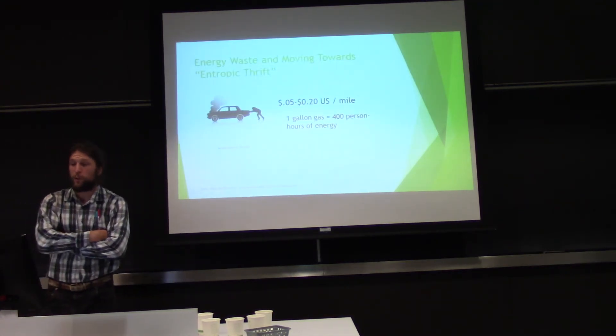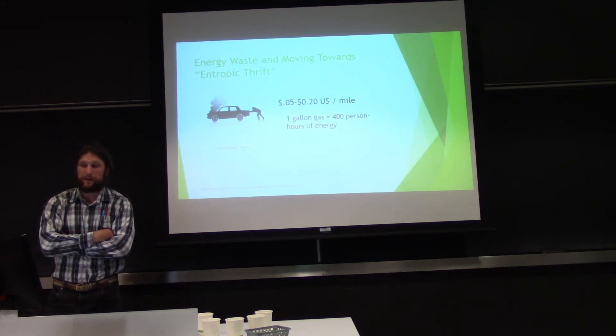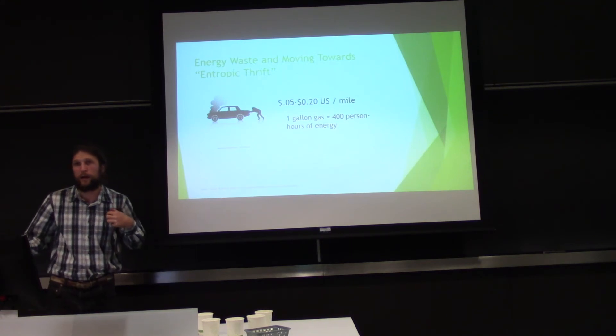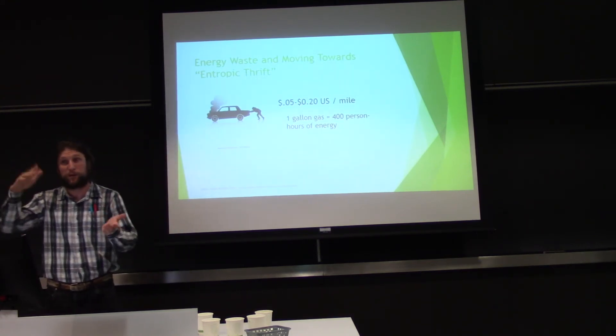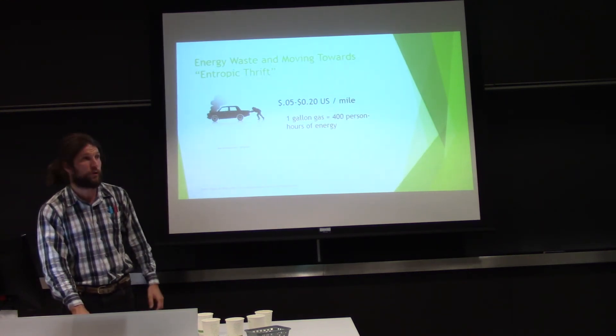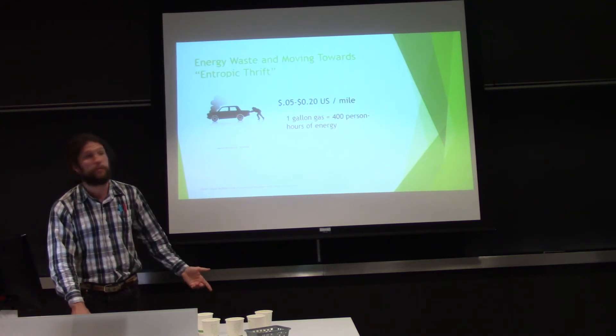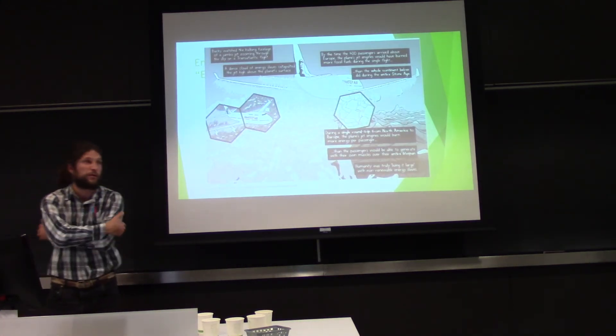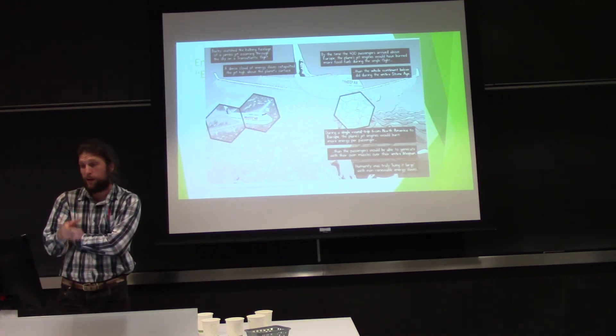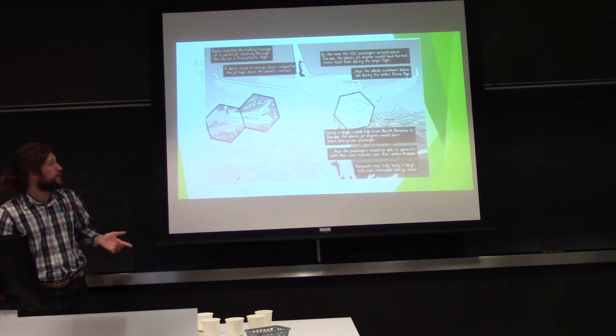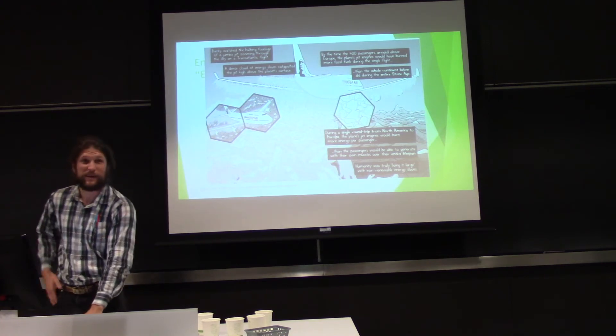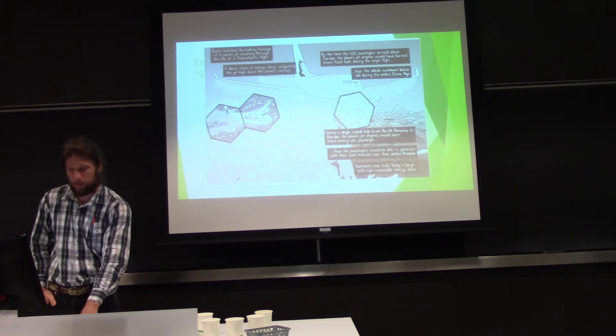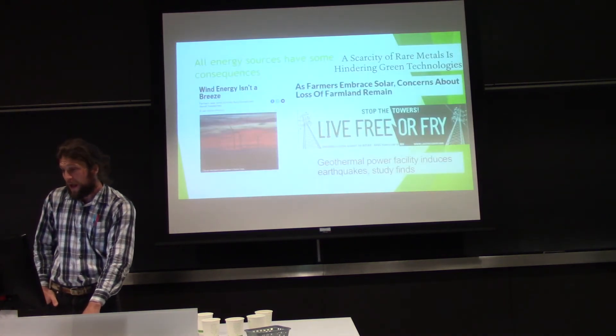Now, another one of the issues is just the way that energy makes us profligate, the way that we waste it or use it inefficiently, and how we have to move towards entropic drift. So, anybody want to push a car for five cents a mile? Because that's what gas does for us. You're actually way more efficient because the wind, there's very little wind resistance at the speeds that you're going to push it. So you're probably several, like an order of magnitude more efficient than gasoline in doing it. There are very few people in the world who are poor enough to push a car a mile for five cents. This is another one from a comic on the concept of energy slaves, which Mr. Fuller came up with, envisioning what it would look like for the human energy equivalence to push an airplane. And how you can kind of see that everywhere in our energy profligacy. And also the way that it makes, in a lot of cases, like our cities and our landscapes really hard to live in. I'm an avid cyclist, and I noticed that a lot.